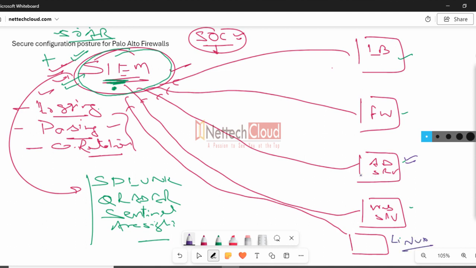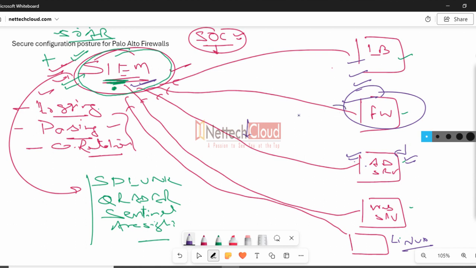So we install agent software in order to establish connectivity. That means AD servers or Linux servers get connected to the SIEM tool, whether the SIEM tool is on-prem, in the cloud, or hosted anywhere. With the help of some agent or software, connectivity is done, because we can install agent software. But what about firewalls like Palo Alto, a load balancer, a FortiGate, a Checkpoint, or any other firewall? Not possible, right? We cannot install any agent software on that.